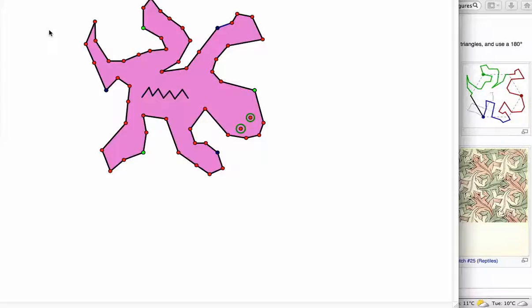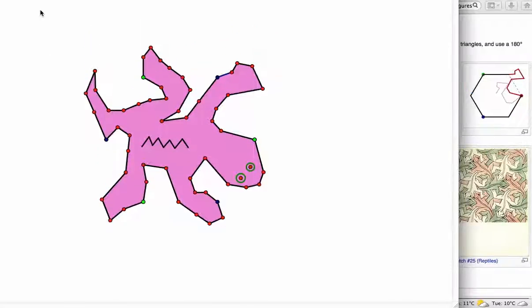Now, once I got this polygon made, I don't actually need all these points. I think I just need these important points that I have colored a different color before. So I'm going to highlight all the red points now and hide them. I can just do that a few at a time with Command H. So I don't need any of those anymore. And Command H and so forth.